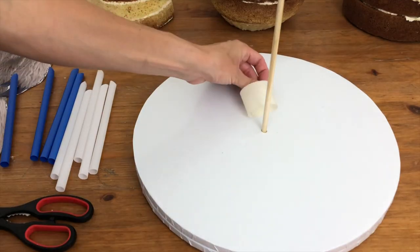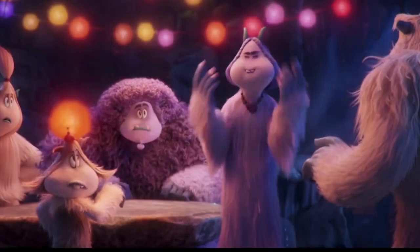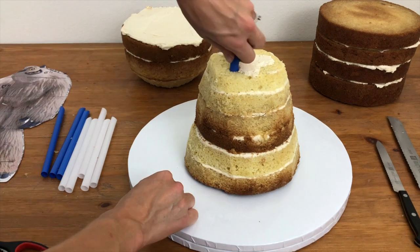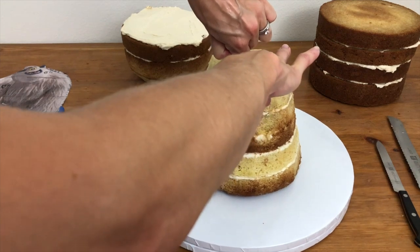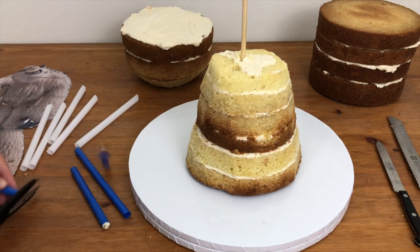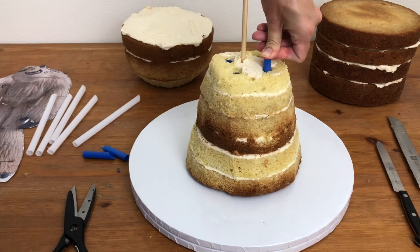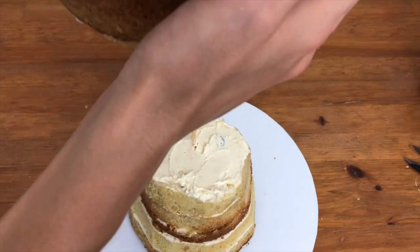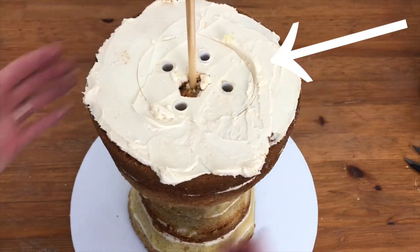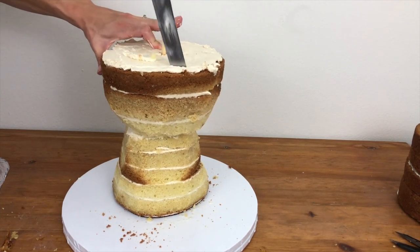Now we're ready to build the yeti! Use masking tape to secure the first cake to the board, lining up the hole in the cake board and sliding it carefully down the central dowel. Now use boba straws or dowels to create pillars of support in the cake to hold up the rest of the body. Push one in, pinch it where it meets the top of the cake, pull it out and cut it to the height of the cake. Line up another three straws, mark them, and cut them to the same height, then push them all into the cake at the midpoint between the central dowel and the outer edge. Put four more boba straws into the next cake, then line up the hole in your cake board to slide it onto the central dowel, making sure your straws are within the indent made by the small cake board. Now you can carve a bit more to tinker with the shape — I'm making the body flatter at the back.